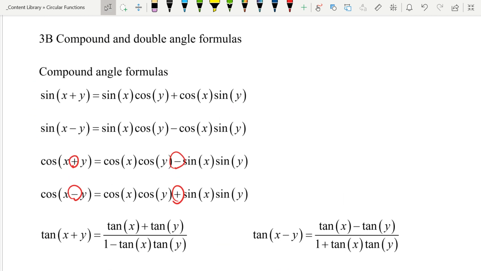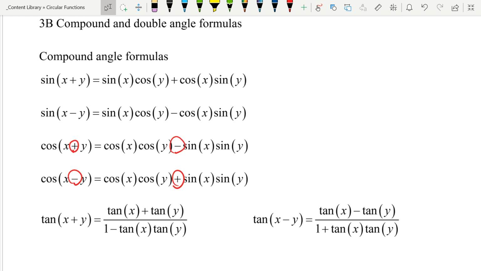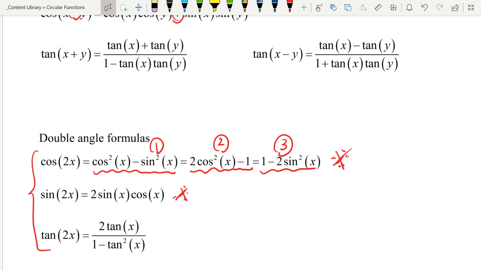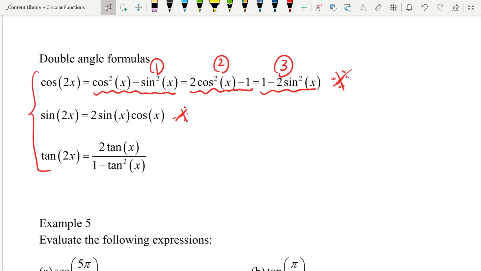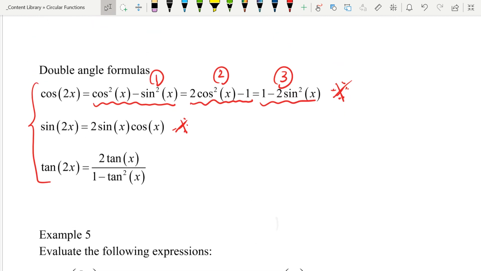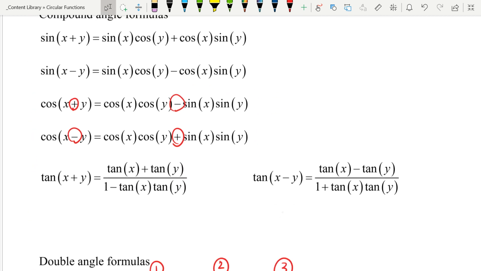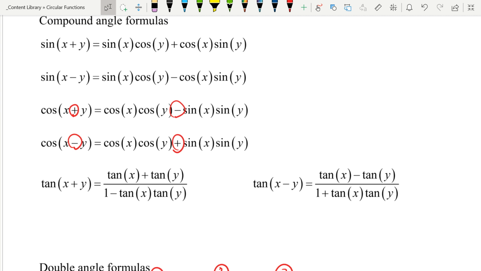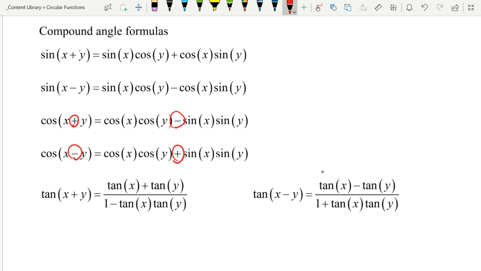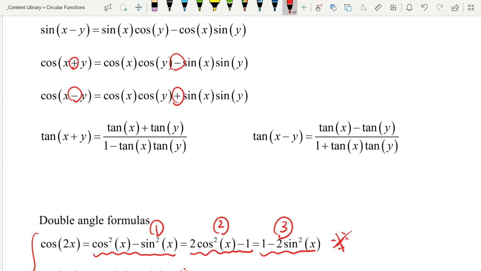I'm not sure. The double angle for the compound one, I'm pretty sure is on it. You need to check with the current one, as I haven't really read the formula sheet properly. But if you know this one, you can work out the double angle one by yourself by changing the y into x. See that sine cos plus cosine sine, so it's 2 sine x cos x. So we can check later after this.